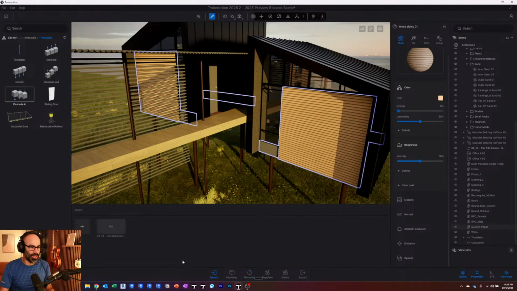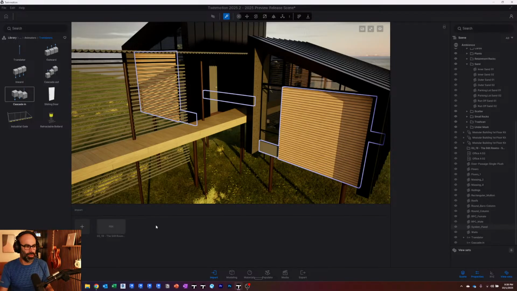I wish they would do something like that with the import. So Twinmotion folks, if you watch this down the road, please do something with the import area. Give us the ability to somehow filter, sort, maybe do a list instead of icons or something. I don't know, just give us more options for the import window, please. Okay, so that's a quick thing on the materials.